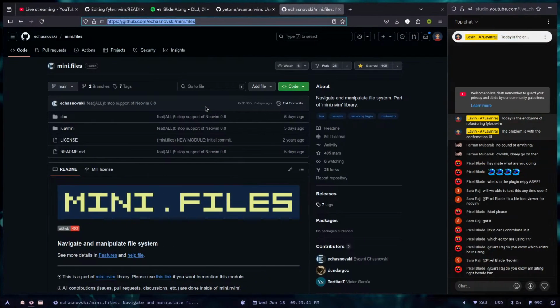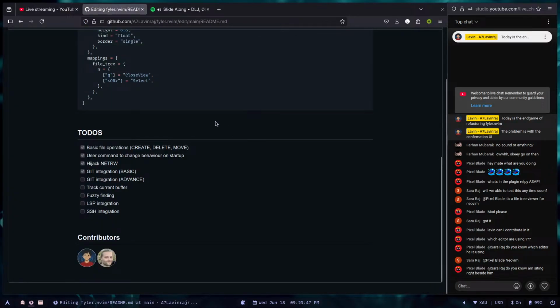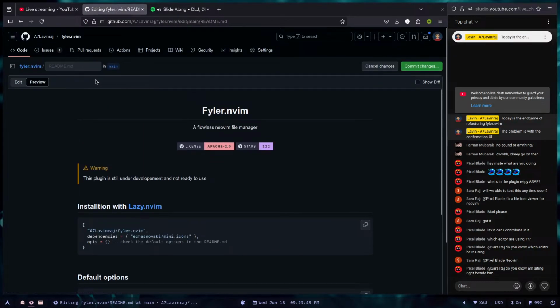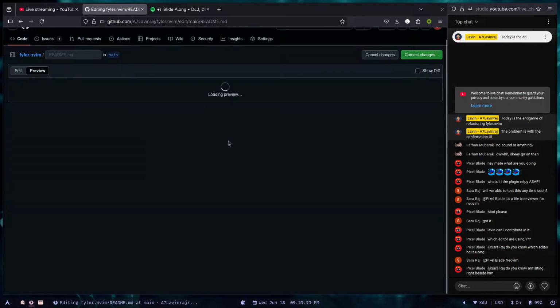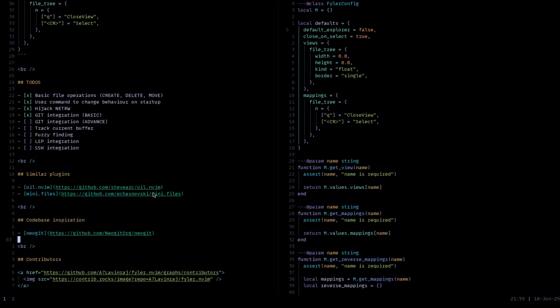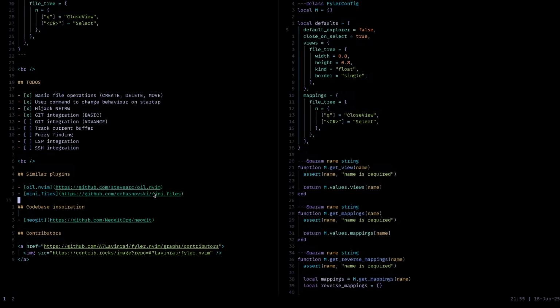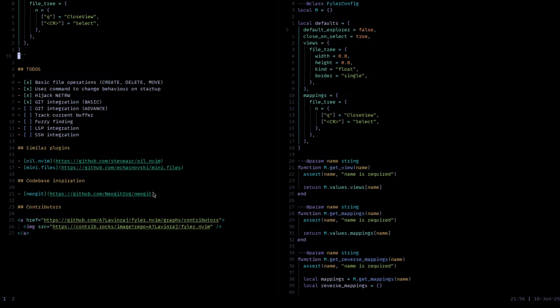All right, so let's just see how the README looks. This is okay. I think I can remove those BRs. There's actually no need for this BR.